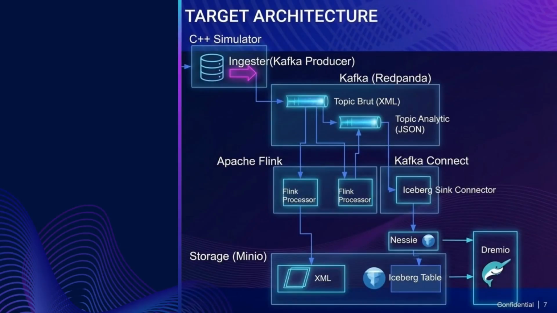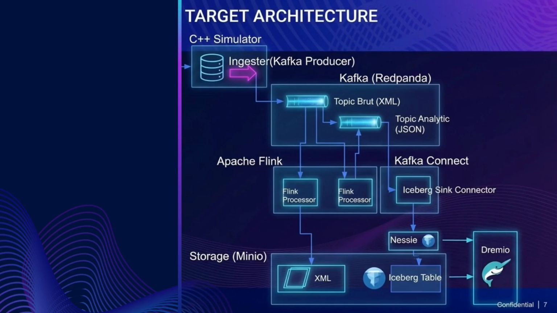Here's the architecture we built. First layer, a C++ injector sends to Kafka Red Panda. Why Red Panda? It's Kafka, but written in C++, with P50 latency of 5 milliseconds versus 10 to 50 milliseconds for classic Apache Kafka. Configuration: 150 topics for 11 entity types, 10 partitions for parallelism, LZ4 compression.